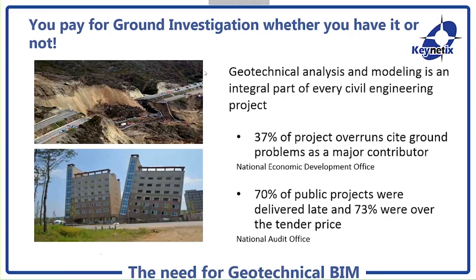The images here are rather dramatic. Perhaps we want to ignore that, but I know that in surveys in the UK, and I think this pretty much holds for the US as well, around 37% of projects that had major overruns cited ground conditions as a major contributing factor behind it. And primarily, at least for public projects in the UK, around 70% overrun or overspend. So we're talking about 30% of projects saying that they are overrunning because of ground problems. Surely there's something we can do to mitigate against those and reduce the risk of those things to save money. And I believe by applying BIM principles to geotechnics, you can mitigate against some of those. You can never reduce all of them, but you can get rid of some of the problems.